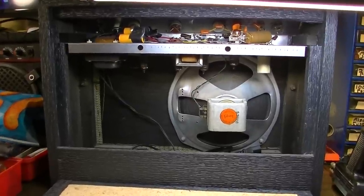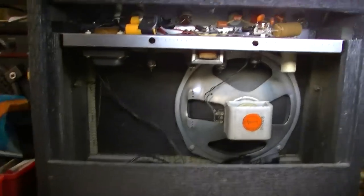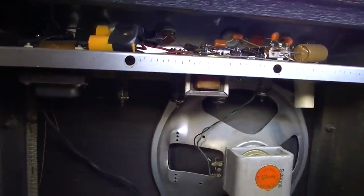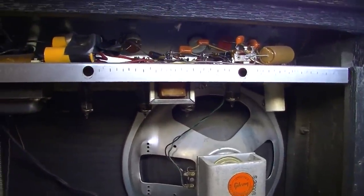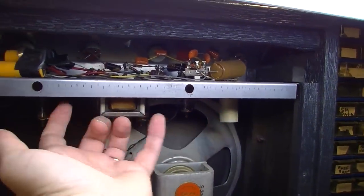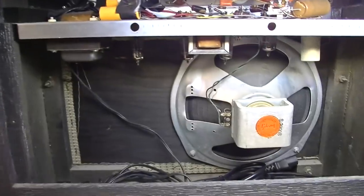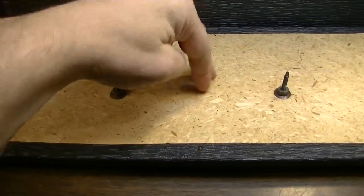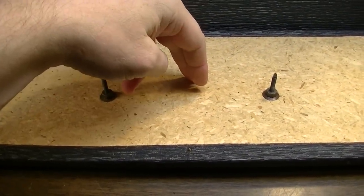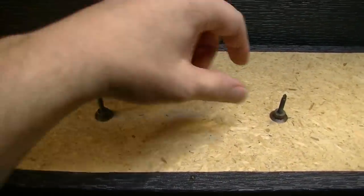Alright, first amplifier is done, and here's the second one. And this one is actually constructed in the same way. I guess it's been a little while since I've seen one of these, because I'd forgotten that this model did this, and I guess they all must have, because this one does it too, and this is one of the later versions. The back door on this one is a chipboard, so that differentiates it from the other one, which was plywood. And the nuts for this were not present.